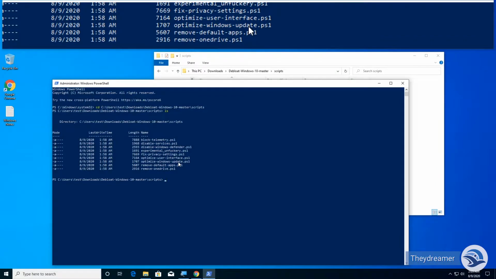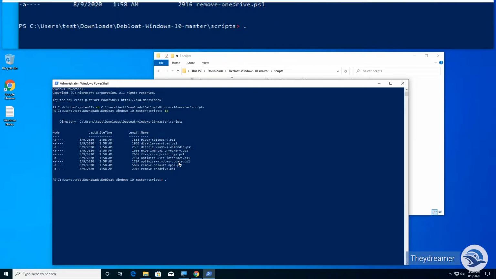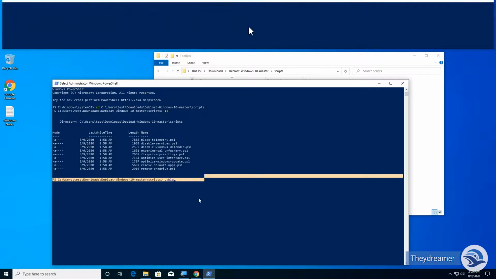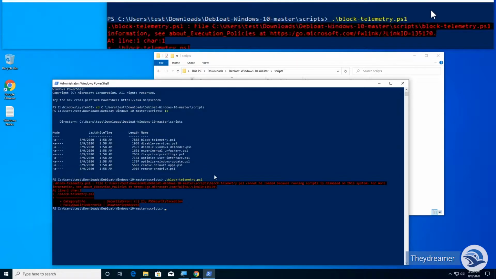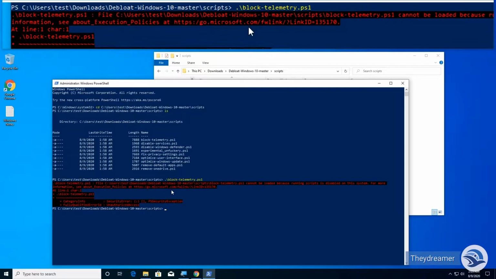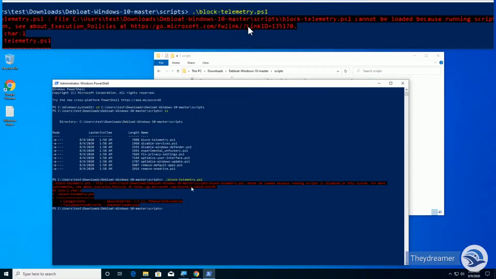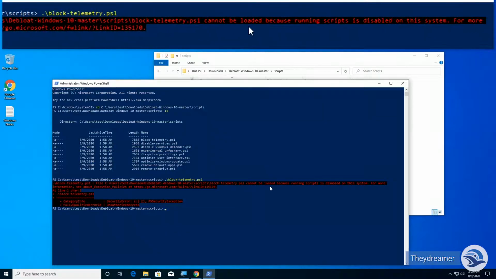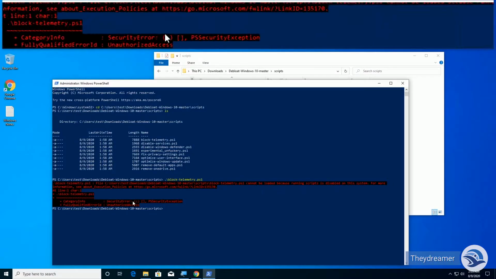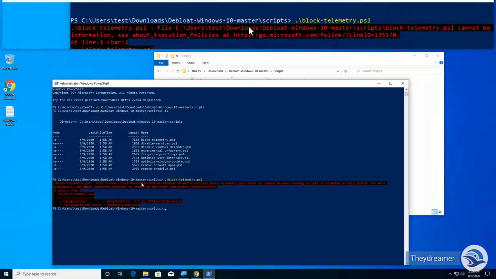In order to execute a script with PowerShell, you can press dot backslash and then type the first few letters of the script and press tab to autocomplete. Then enter. So you will see that an error appears: block telemetry cannot be loaded because running scripts is disabled. So we need to do something first before executing those scripts.